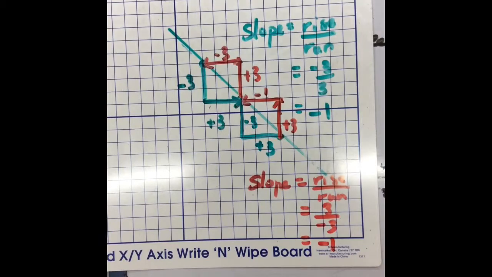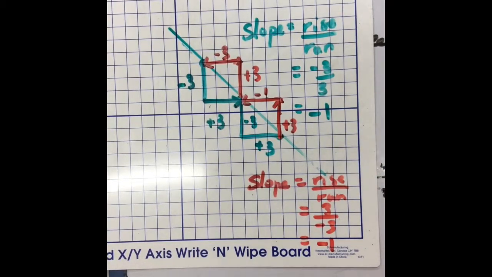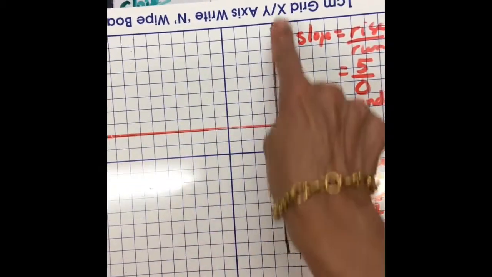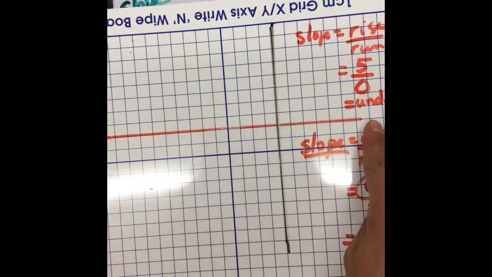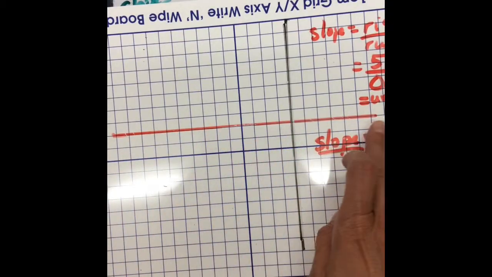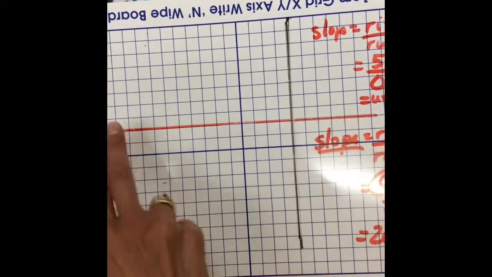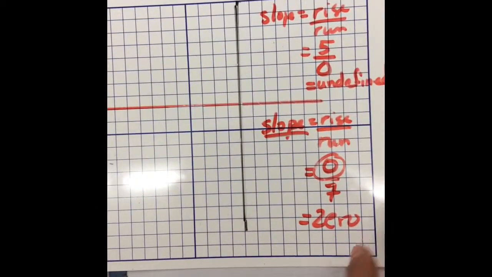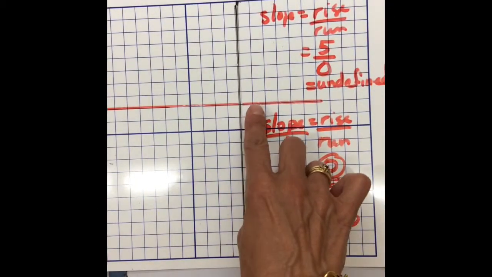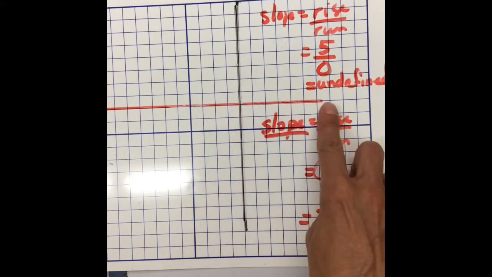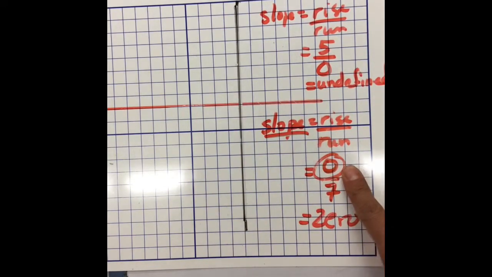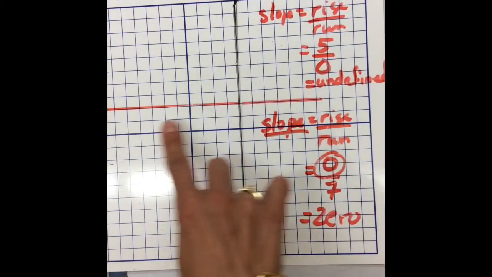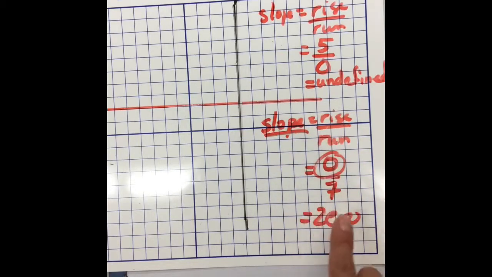Now another one that we want to look at is some slopes that look like this: a vertical line this way, a horizontal line this way. In this case, you are not going to go down a ski hill on something like this. And so the slope here has a rise of 0. There is no rise, and therefore the slope is 0. The run can be anything. It doesn't really matter. 0 over anything is 0. And any horizontal line has a slope of 0.